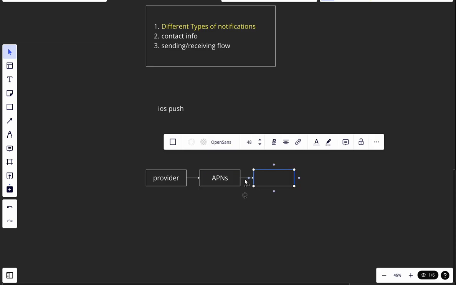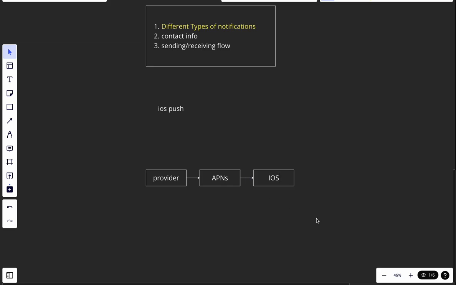The APNS sends the notification to the iOS device that we want to send the notification to. So basically, we primarily need 3 components for the iOS notification to work.